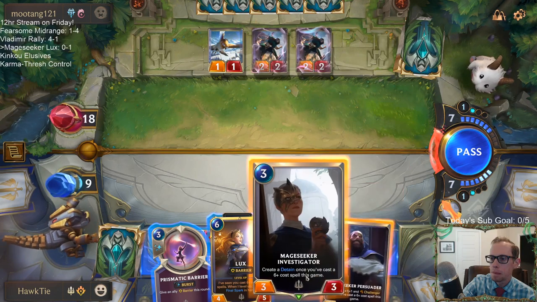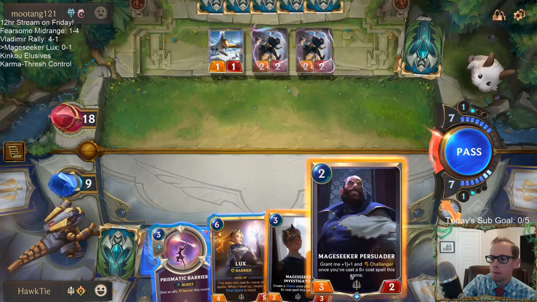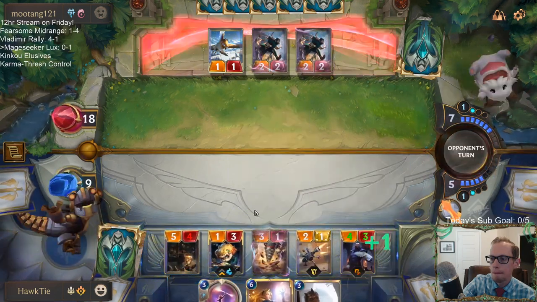Dimensions don't determine themselves. Mages can't hide.